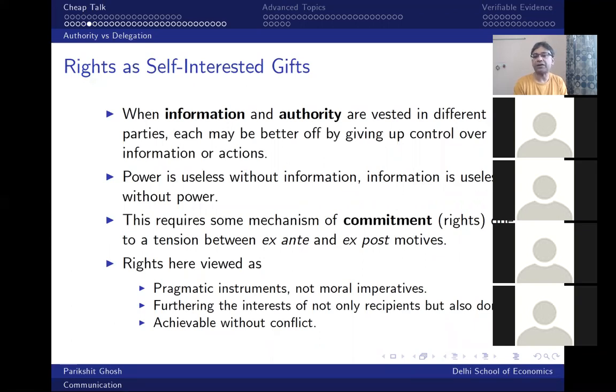The First Amendment of the American Constitution famously gives this free speech guarantee. It's the first item on the so-called Bill of Rights. And in our Constitution too, we have a similar clause, although it's more qualified, that you have the right to free speech unless you impinge on enmity between different groups, etc. So ours is a little less strong than what they have in the American Constitution, but we have some version of it. So all of these are rights. Here, these two examples are where the government or the state is giving these rights to the citizens.